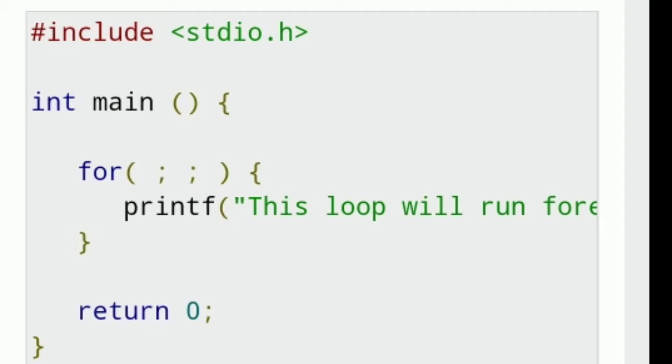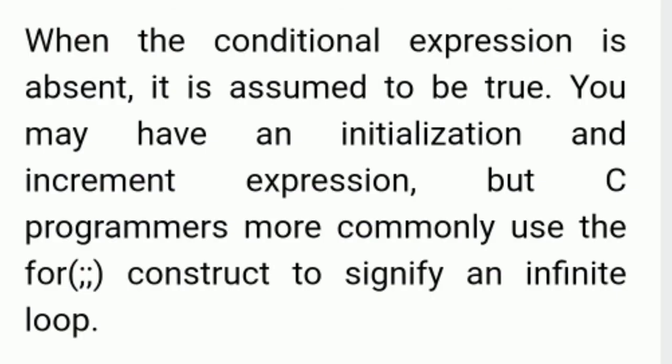When the condition expression is absent, it is assumed to be true. You may have initialization and increment expressions, but C programmers more commonly use the for construct, and you can terminate the loop by pressing Ctrl and C keys. These are some examples of the infinite loop.